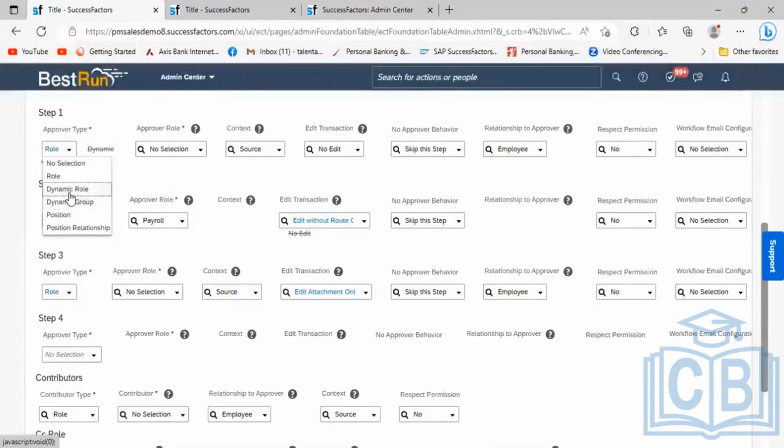If it is a dynamic role, we need to check the user under the dynamic role, what the approval type is, and whether the user is mapped to the approval type under the dynamic role. That will help us investigate and explain to the customer the reason why the workflow is not being triggered for that particular user for the approval.